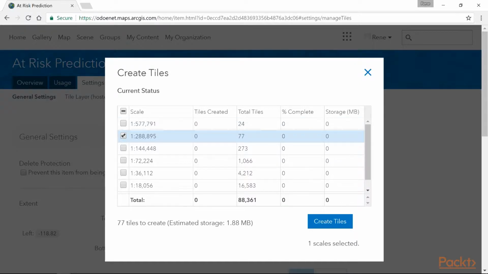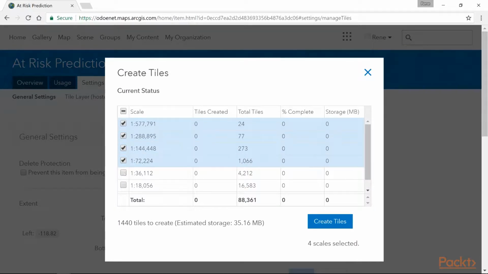So maybe I don't want that. Let's take that one, that one. So we're taking 1, 2, 3, 4, 5. Okay, so we'll take the first 5 scales here to create our tiles.